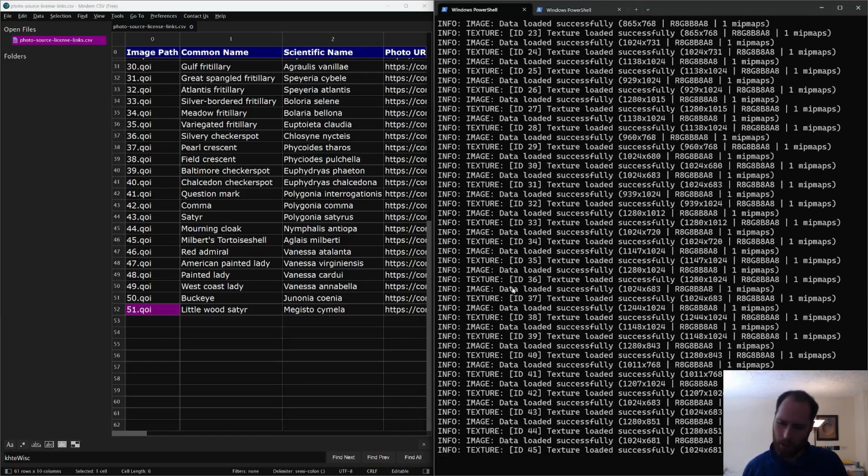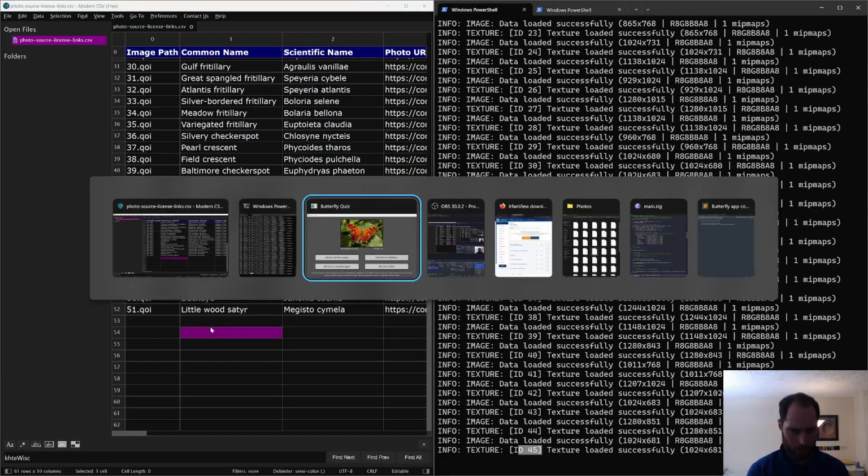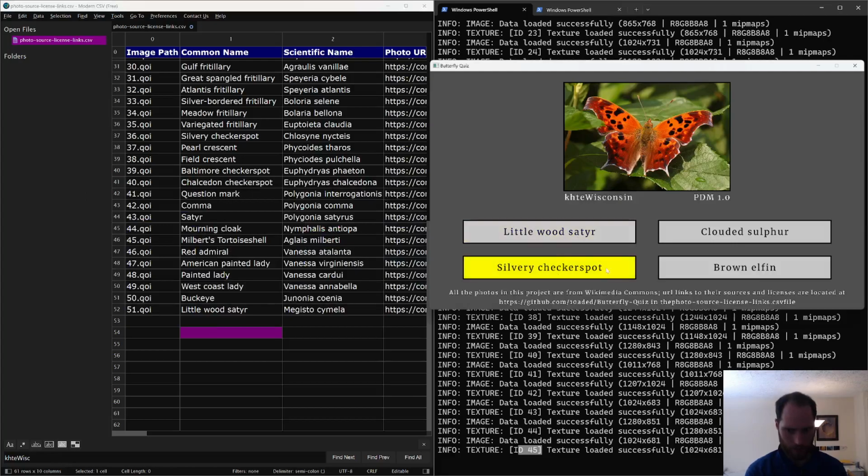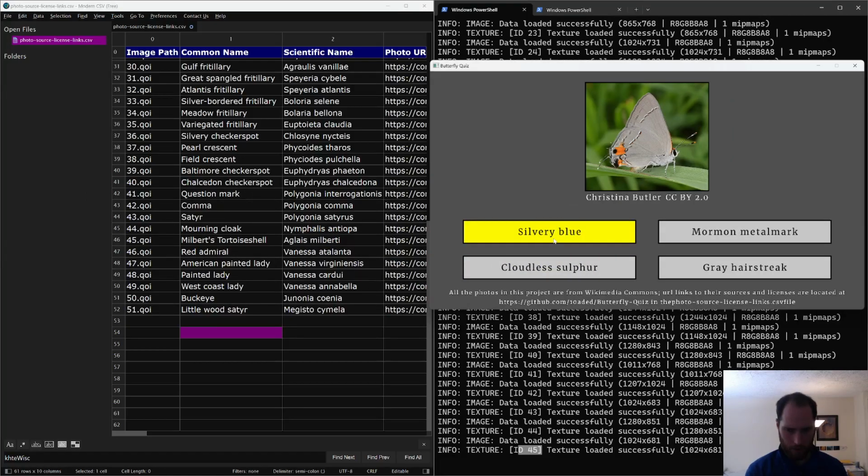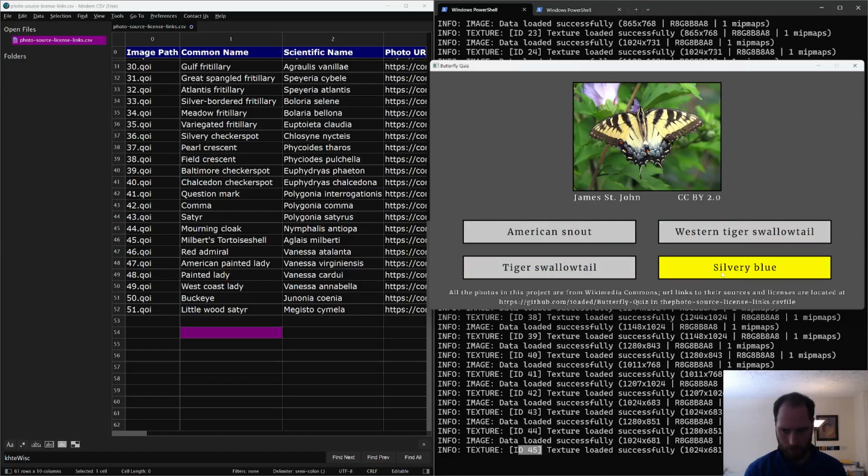Could it be that we've reached some texture limit, and upon reaching a texture limit, it's refusing to load any others? If this is the case, then I would expect to see something failing for some other ones. Let's continue testing this and see if there are other fails. Okay, that's fine.